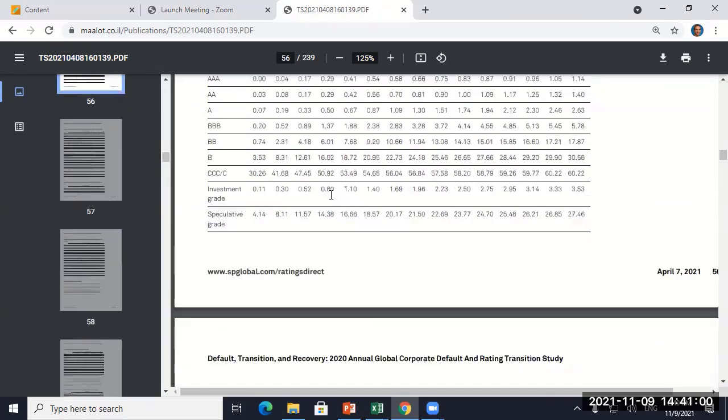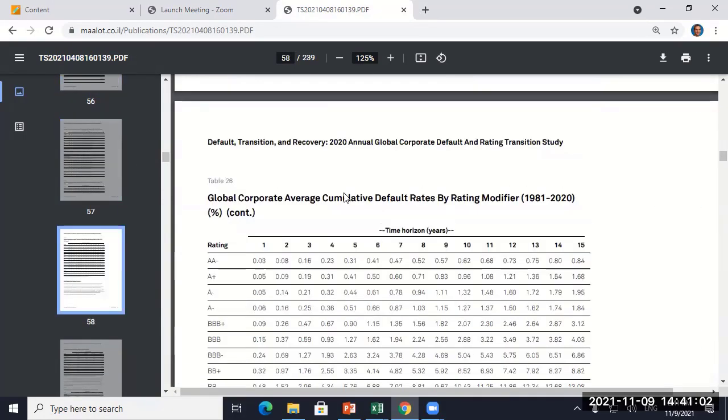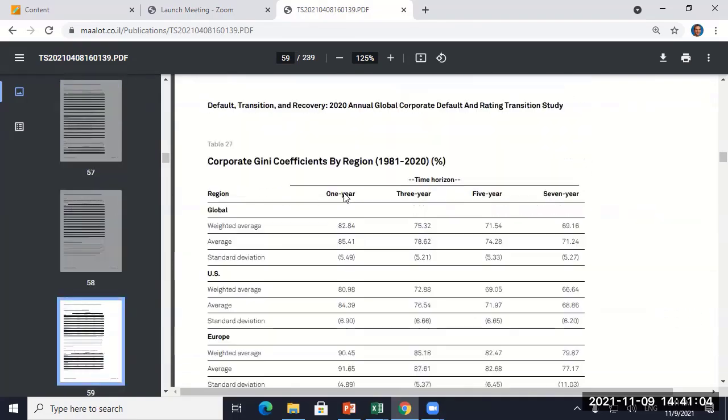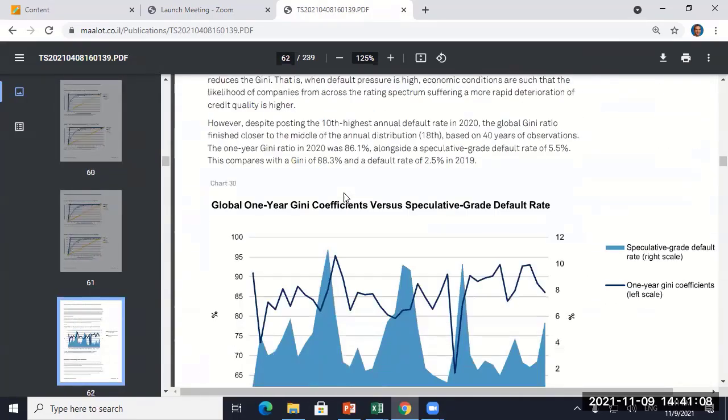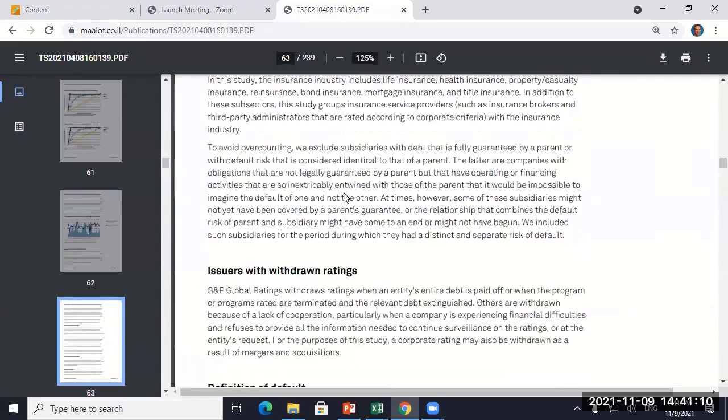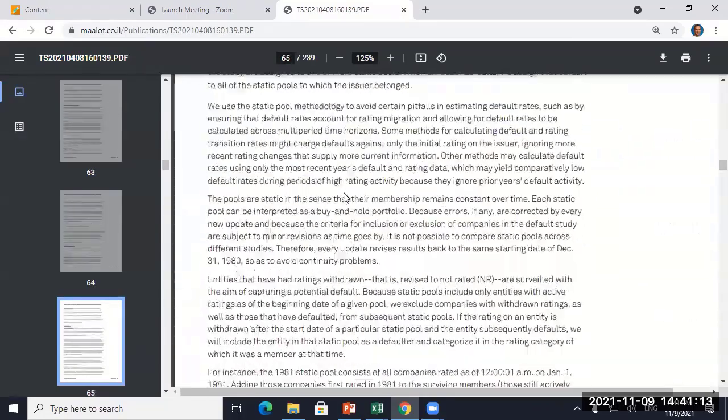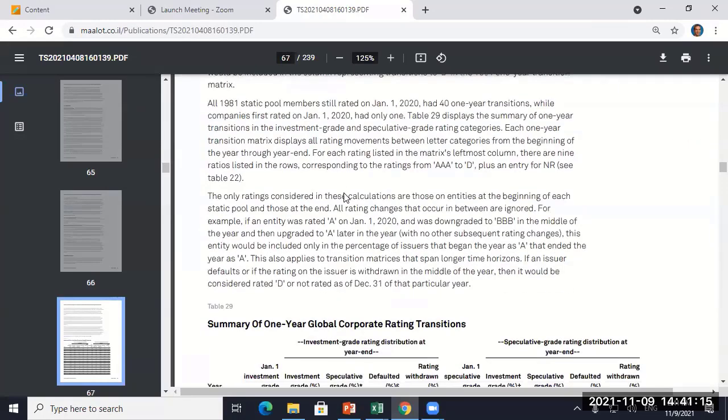By region, I don't know what they mean by region, but I still haven't found the transition matrix, but I know it's in here. But with 239 pages, and I'm only on page 60-something, it's in here somewhere. What the five-year transition matrix does, which I really like, is show you that a bond that's rated AAA today, what's the chance in 5 years they'll still be AAA? What's the probability to be AA, single A?